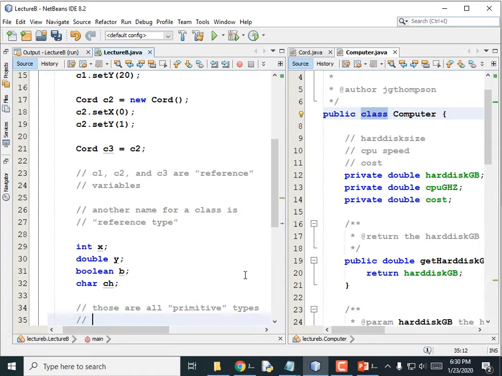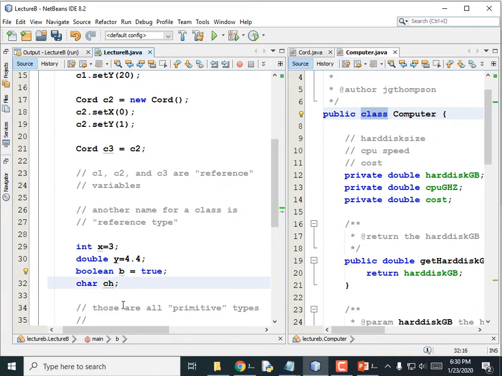They're primitive because they don't hold an address to an object. Instead, they actually hold a piece of data. X equals 3, x holds the value 3. It doesn't hold the address of 3, it holds the value of 3. Y is equal to 4.4, it contains the value of 4.4. B is equal to true, then B gets a value probably of 1. Probably treats zeros as falses and ones as true.